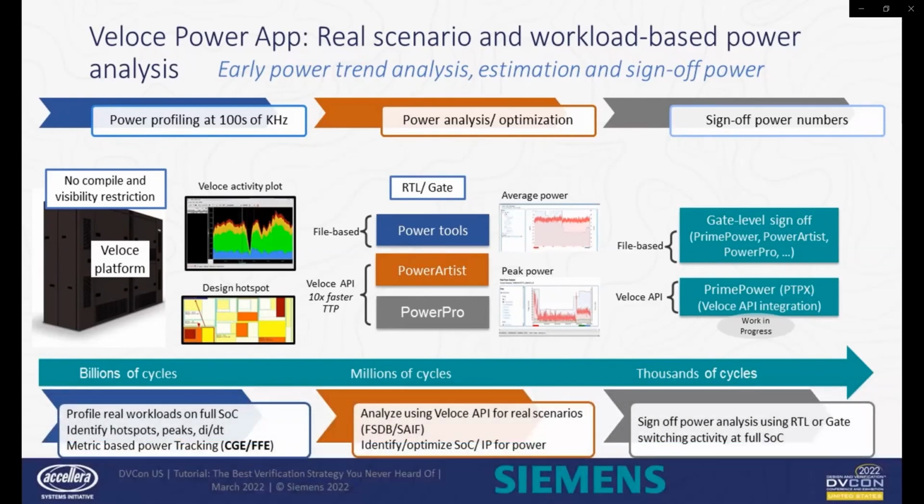But what you see overall is a complete solution from profiling your power at the design level for the design teams, doing the power optimization by providing clock gating efficiency and flip-flop efficiency, and making the power metric driven, and then moving on to the power teams where they can dig deeper and look at the power data from the power team perspective, and also for sign-off. This concludes my presentation. I appreciate your time, and now I will be available for questions.